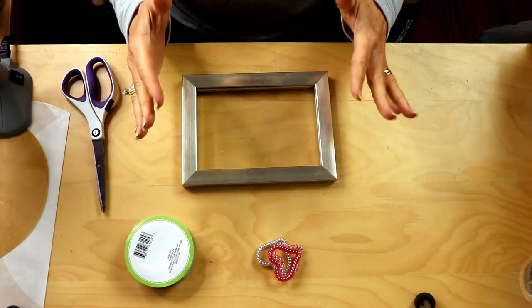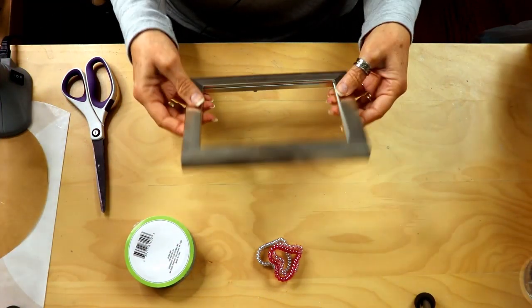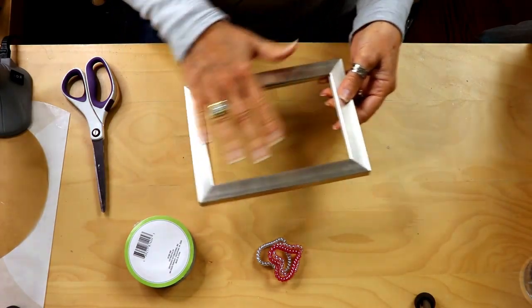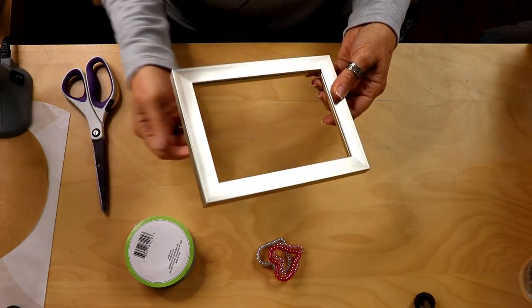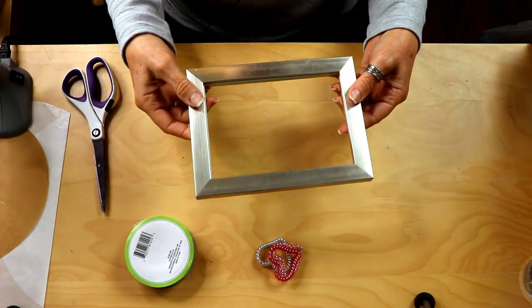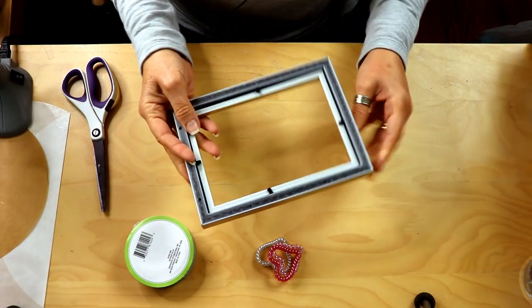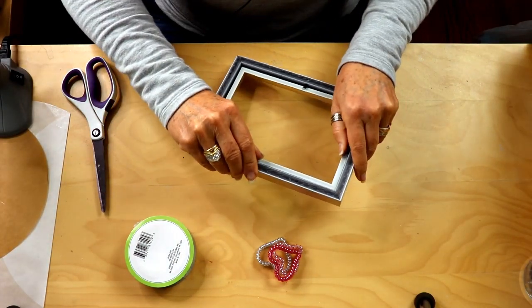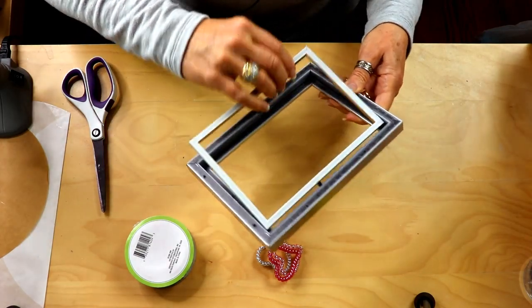This next project is a really easy one as well. So I've taken my 5x7 frame, and this was the type of frame that has glass on both sides and not the backing with the stand. The reason I chose this one, aside from the fact that it was left over from another project, is that this also has a piece inside here that normally goes in between the glass.